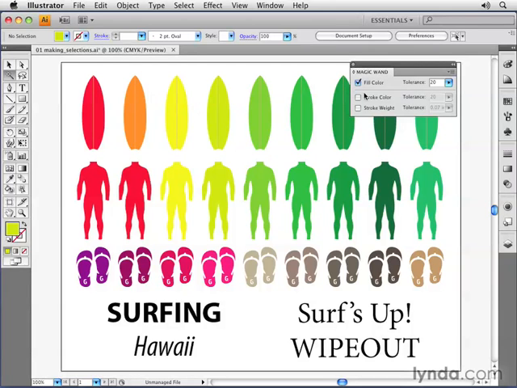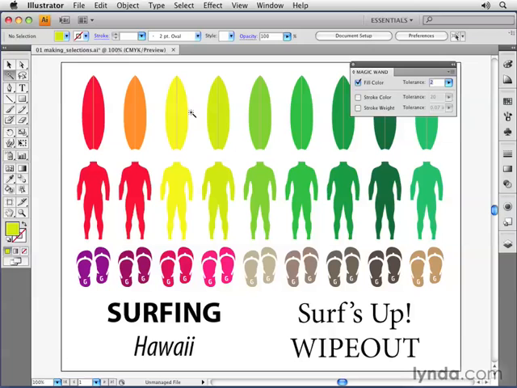You'll also notice there's a checkbox here called Fill Color. This basically is telling us that the criteria that the Magic Wand tool is going to use for selections is the fill color. And we'll see why this is significant, because there are lots of other ways that we can use this Magic Wand tool as well. I'm going to change the tolerance setting down to 2 instead of 20. I'll hit the Tab key to just accept that particular value.